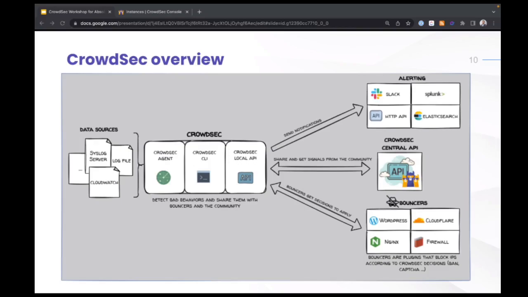And this is more of an overview. It shows the flow. On the left side, you can see logs entering via data sources, and behavior is detected. The local API pushes attacks, known as signals, and receives community block lists from the central API. The firewall bouncer, or any bouncer, queries the agents for block lists and blocks traffic to those, and then a notification is sent via Slack or Splunk or Elasticsearch or anything else. We have an HTTP API plugin that can work with anything from Telegram to Teams to push notifications to whatever you want to notify via. And yeah, that is basically it.